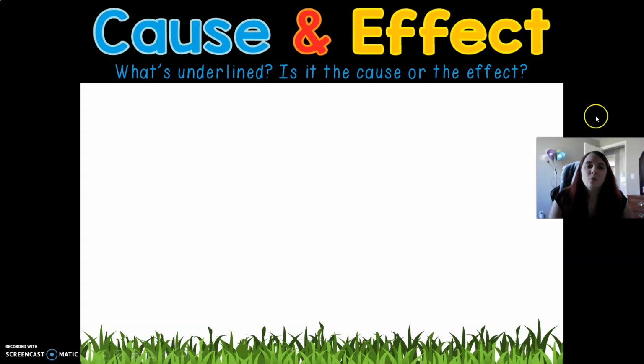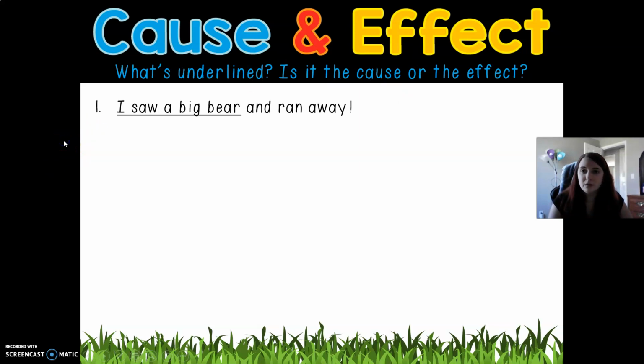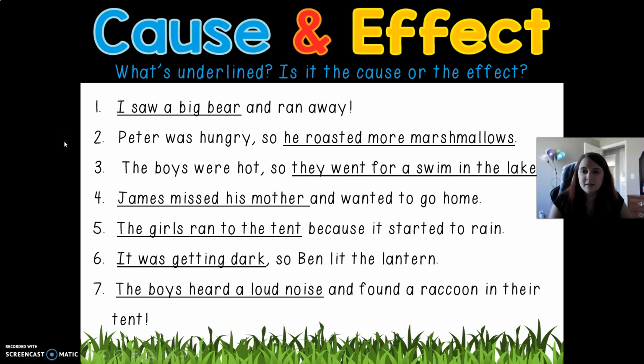Okay. We're going to do something similar this time. I want you to write it on your paper, and then at the end, we're going to check all the answers. So this one, I'm actually going to give you probably about 3 minutes to complete completely on your own before we go through it. So you have these sentences. What I want you to do is label your paper 1 through 7. And I want you to tell me if it is a cause that's underlined or if it's an effect underlined. If you want, you can write a C next to it or an E that tells cause and effect too. Like I said, I'm going to give you 3 minutes to complete this. So good luck.